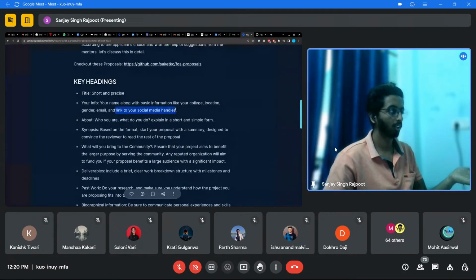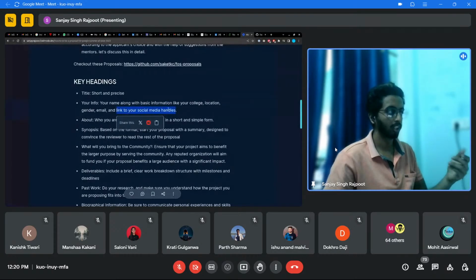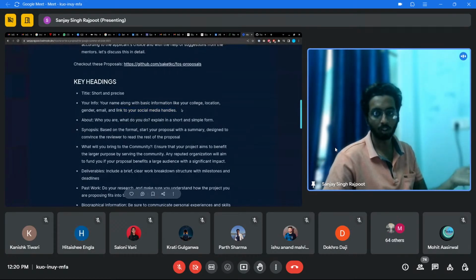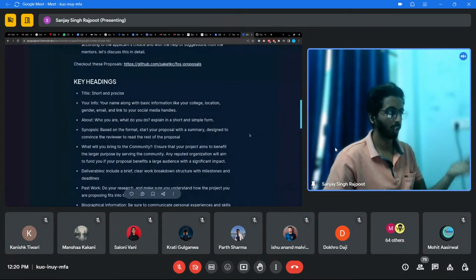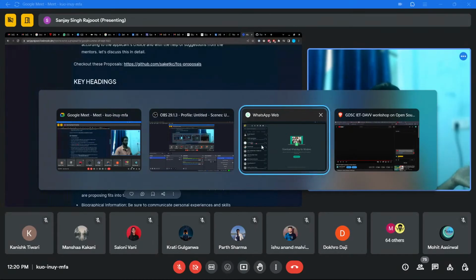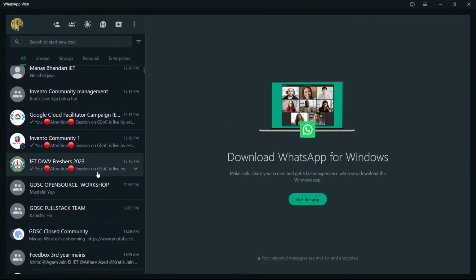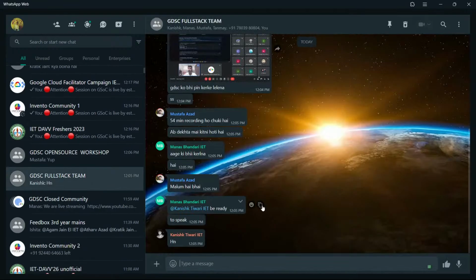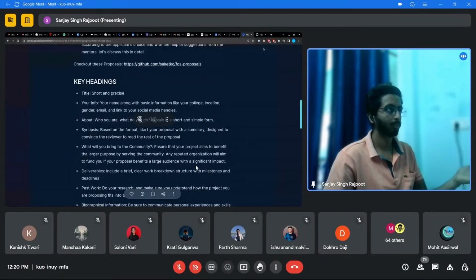link to your social media handles. इसमें GitHub की link that is very important. Do add your GitHub link because they will check your GitHub before selecting you. Okay. About yourself, what you are, what you do, कुछ experience है पहले का, कुछ projects वगैरह बनाए हैं, you can list all of them here. So it's like a very comfortable thing, right?